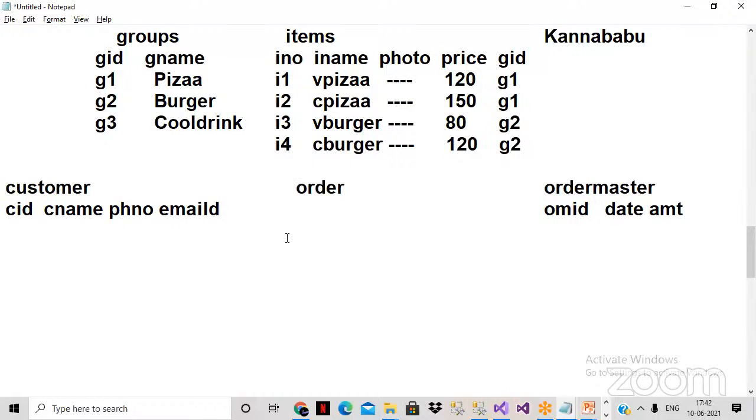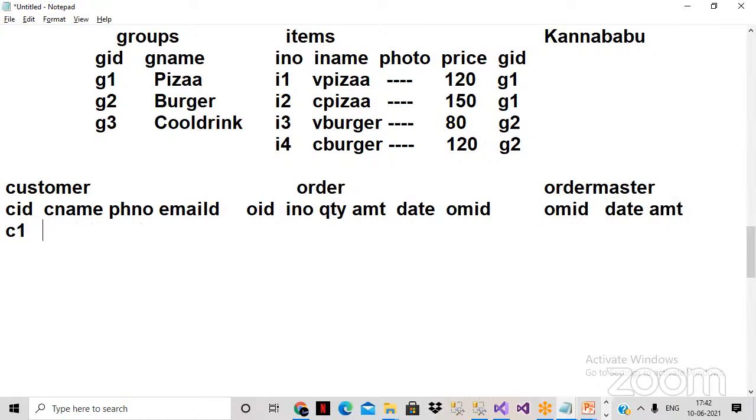Order ID, item number, quantity. Here you can give amount, and here you can give order master ID. If you want, you can give date also. Did you understand, everyone? You can give date also.